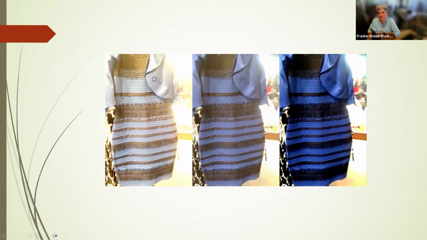So this image is typically the way you see the gold and white. This is kind of in between. This is the actual original picture. So some people will see this one as the gold and white. Some people will see this one as the black and blue. And here's the black and blue one over here. What I see is the cream and white, and then I see cream and white, and I finally can get to see the black and blue one here.